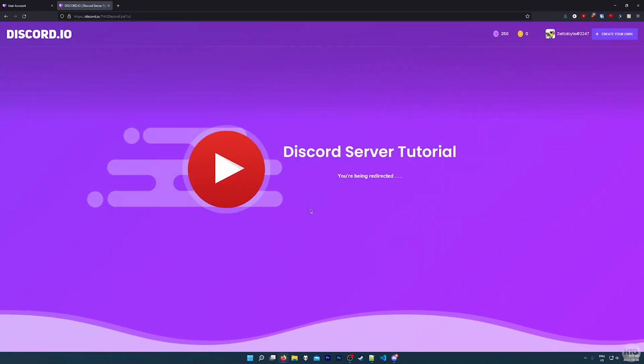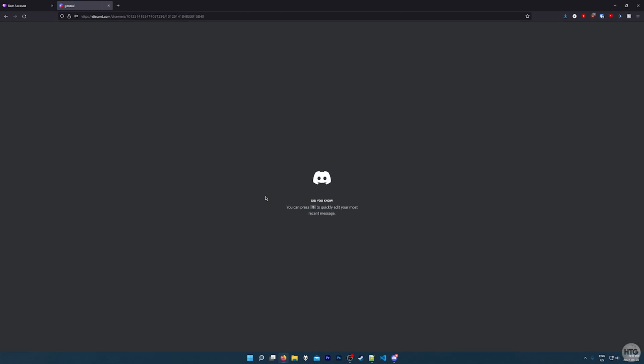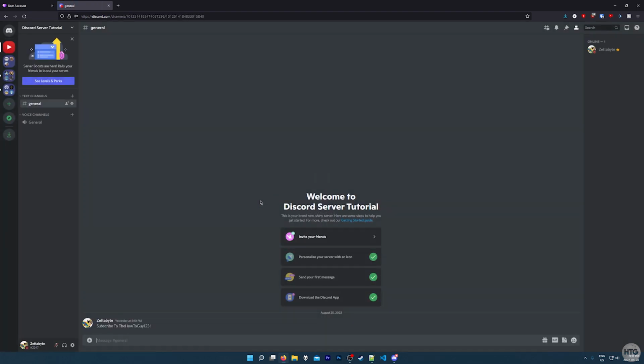You'll be brought to this page and you can see the name of your Discord server along with the server icon, and discord.io is redirecting you to Discord, where you'll be asked to join the server if you are not joined already. Anyone who uses the link will be asked to join the server on the Discord app, but they can also use the web version if they would like. And in my case, it obviously won't ask me to join the server since I own the server, therefore I'm already in it. And that's pretty much all there is to creating a custom Discord server invite link without being a Discord partner and having a server without any boosts.